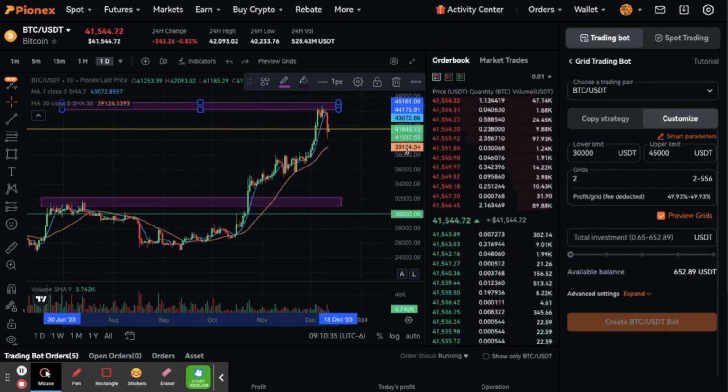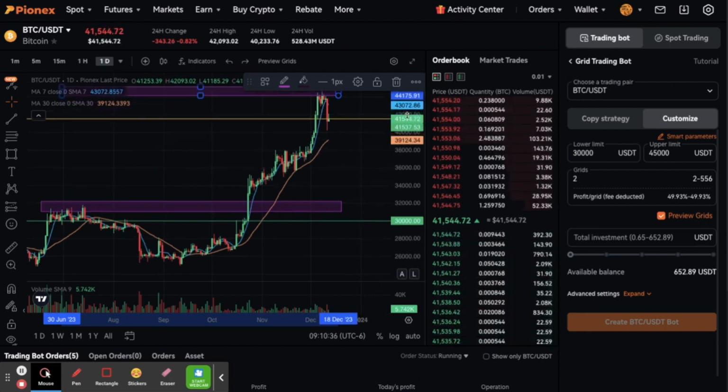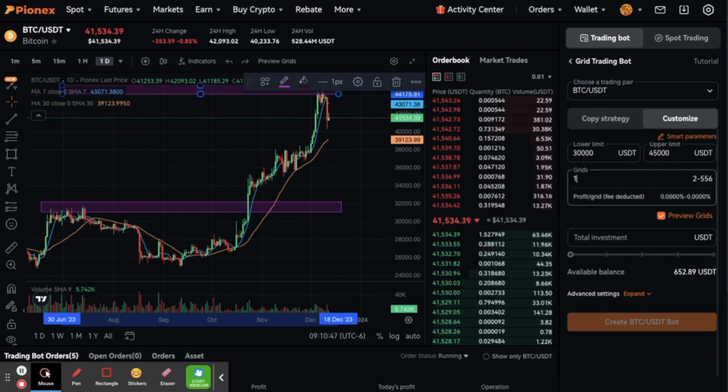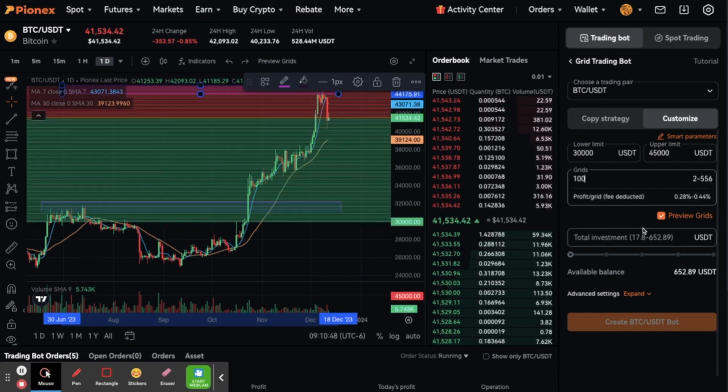It might be, I can't tell what the actual price is currently. 41, so it looks like it's going to be a buy as well. Now, with that, if you increase the number of grids, you are going to increase, oh, I see, the yellow one is going to be the starting price, sorry.